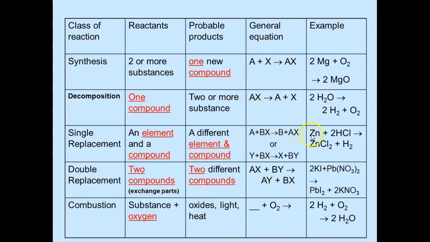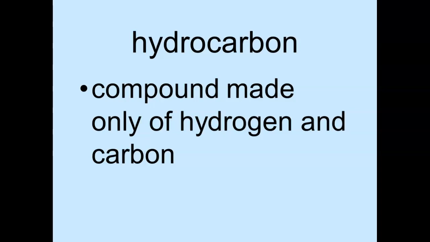Single replacement is always going to be an element and a compound. Gives you an element and a compound. Right? You always have an element and a compound on both sides. Double replacement, you're going to have two compounds on both sides. Exactly two, by the way, not three, not four on any side, two. And then for combustion, you're looking for this O2, this oxygen in the reactants. All right, and then you're going to need to add these to the back or wherever this is. Put it on the back.